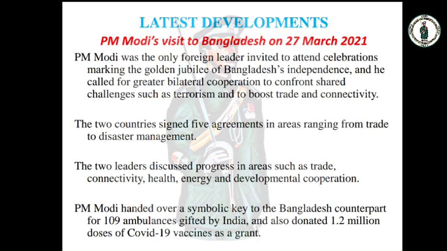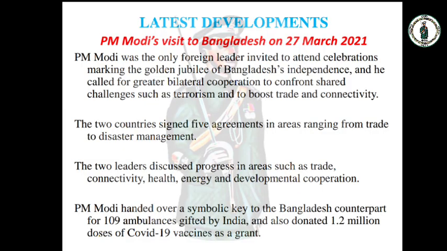Now talking about latest developments, recently PM Modi made a visit to Bangladesh on 27th of March this year, and he was the only foreign leader who was invited to attend the celebrations that marks the golden jubilee of Bangladesh independence. And PM Modi called for greater bilateral cooperation to counter challenges such as terrorism and to further boost trade and connectivity. And both the countries signed 5 agreements in the area ranging from trade to disaster management, and also discussed the progress in the areas such as health and energy.